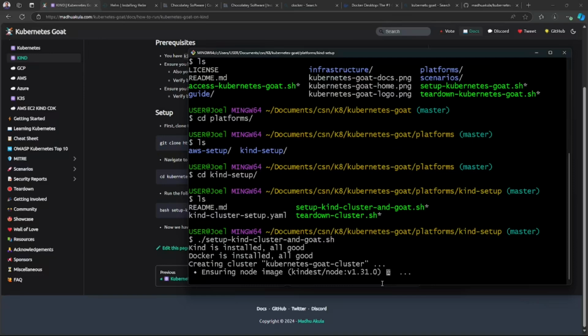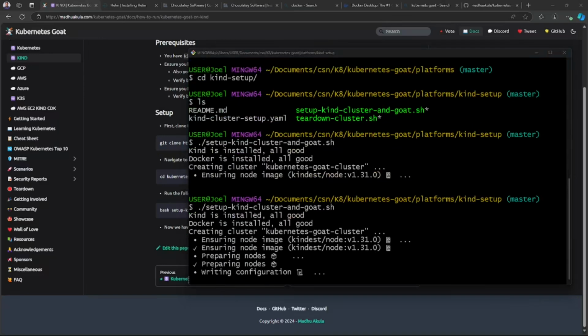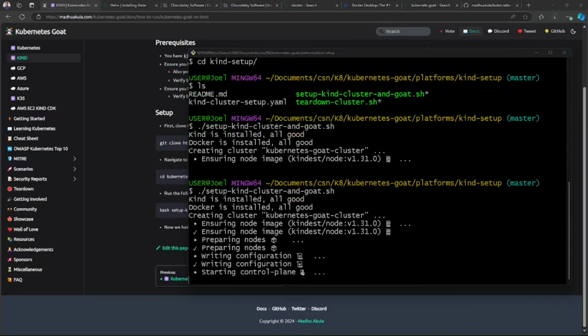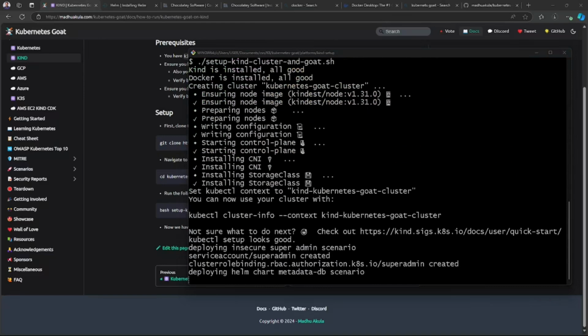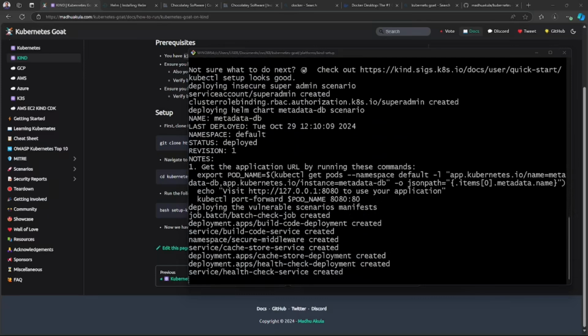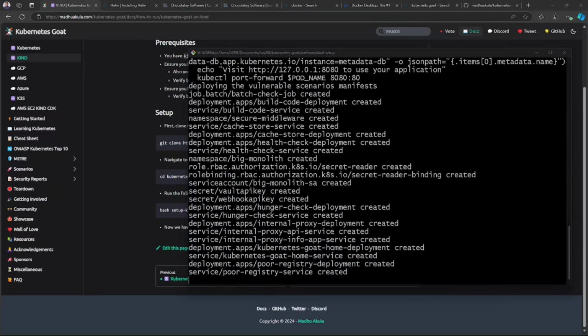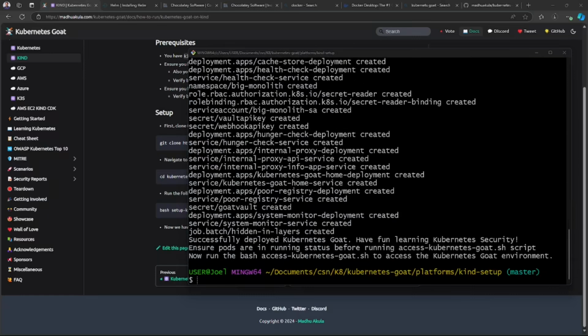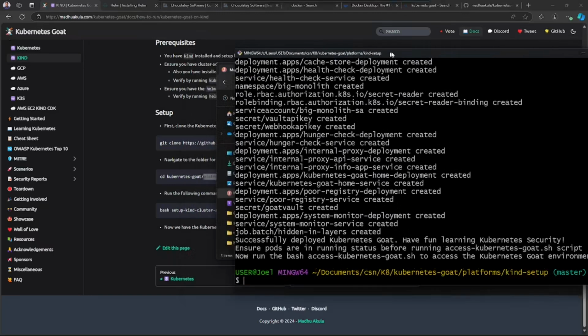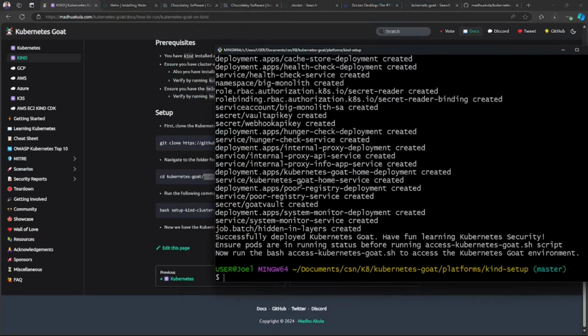So that's what Helm is. All right, yeah, we have it. So let's see what next we need to do. Okay, we have the environment running, right? Successfully deployed Kubernetes Goat. Have fun learning.